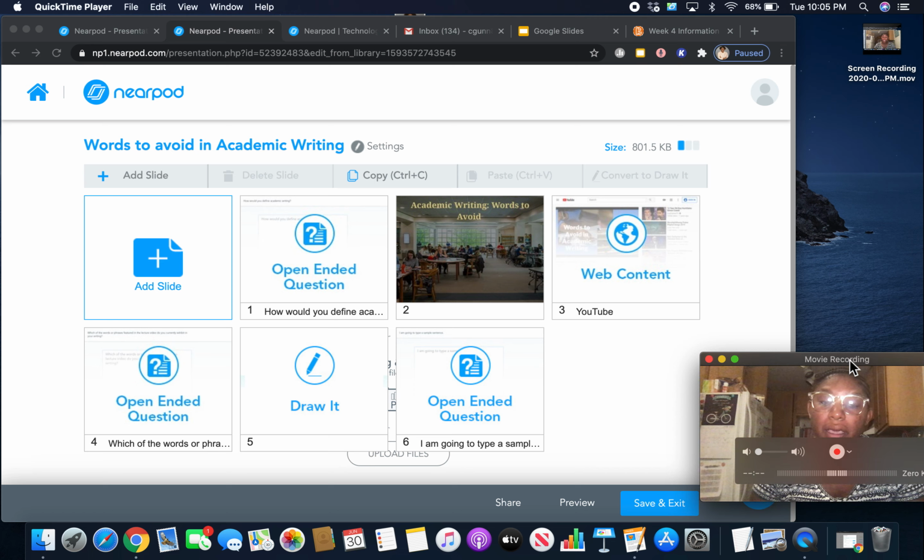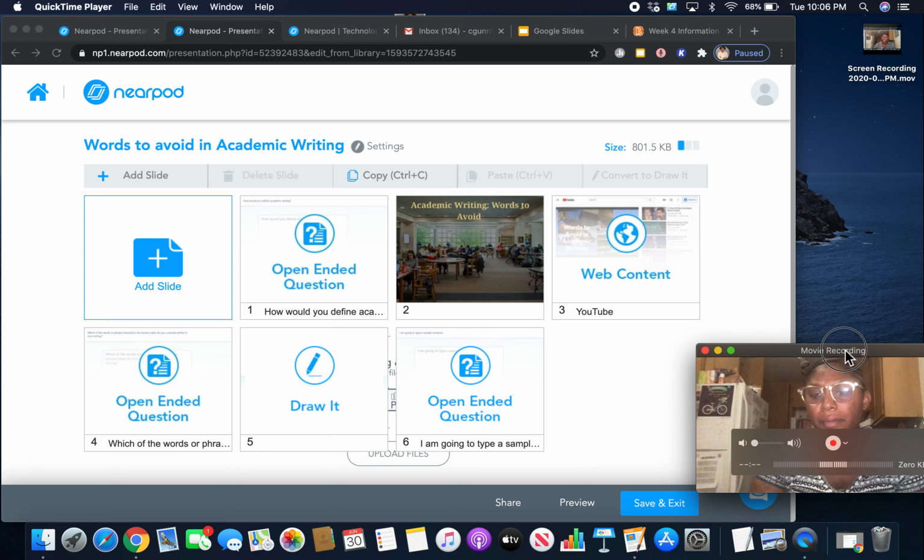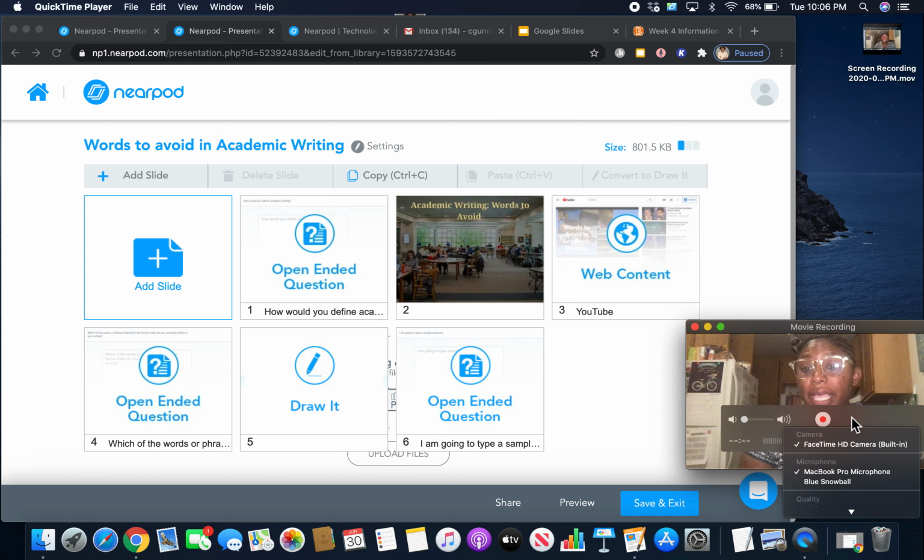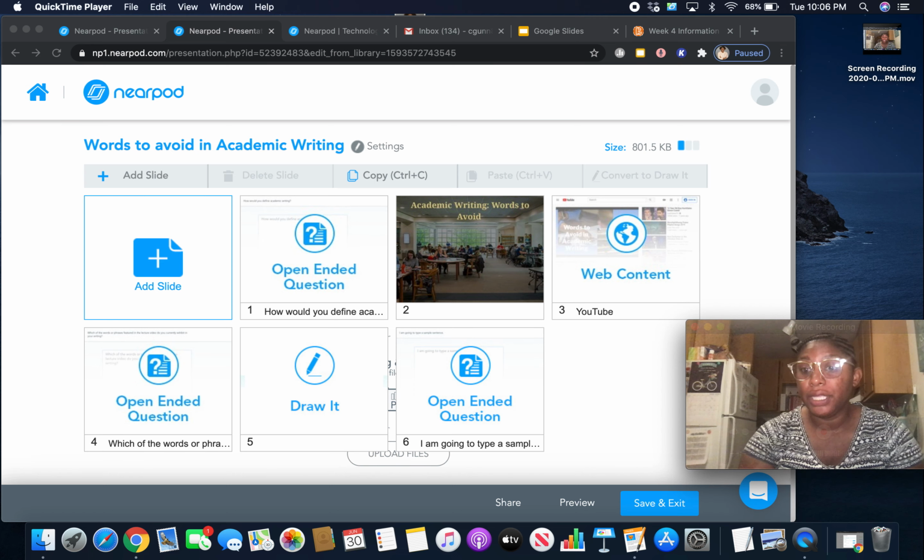So when I create a presentation on Nearpod, I try to keep Bloom's taxonomy in the back of my mind. And I think about the different levels, and I want to try as much as possible to hit as many of those levels as I can when I'm creating a Nearpod presentation. So I don't want students to just be given information, but I also want them to take something away and be able to apply what it is that I'm teaching them. And so I also create my Nearpod presentations like I would in class activity.